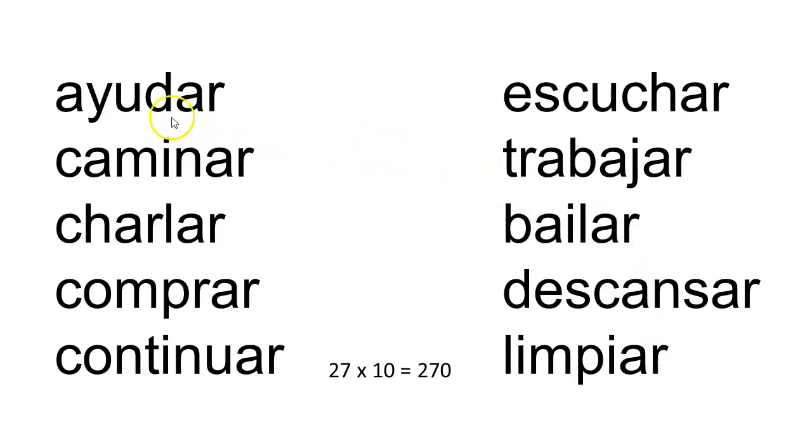Now, if you learn 10 different infinitives, all regular AR infinitives, and you know how to conjugate them, well, if each one will give you 27 different things, that's 270 different things that you just learned how to say by learning 10 different infinitives and knowing how to conjugate AR verbs. So your ability to express yourself in Spanish will just grow exponentially as you learn more AR infinitives. So it's really a great thing to keep learning as many AR infinitives as you can, because you're learning how to conjugate actually the majority of verbs in Spanish.